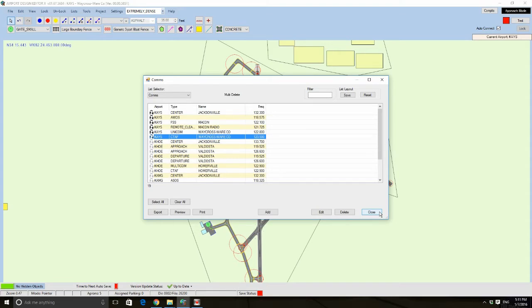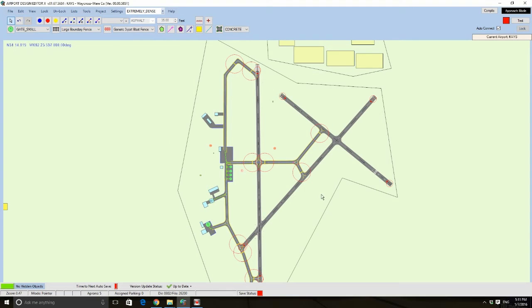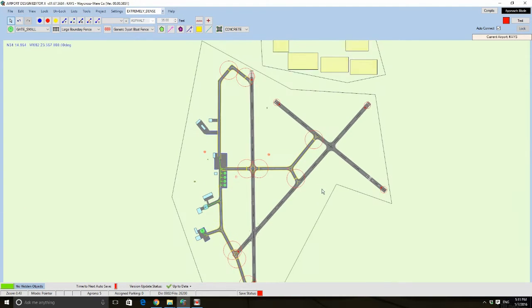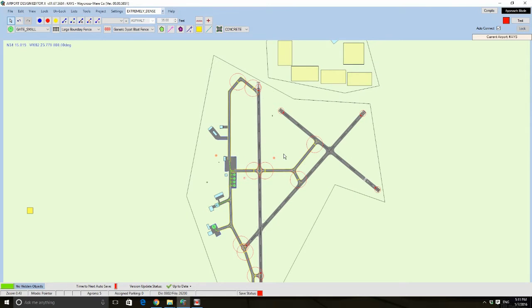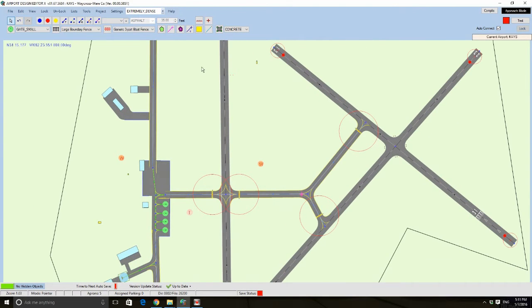Flight Sim will recognize it all the same. Yep. And when ATC tells you switch to advisory on 123.5, there you go. Just changed it. So that is a quick and easy way to bring a default airport up to a modern setting in less than 5 minutes. Took no time at all. So yep, that is how you can keep airports up to date. It's really, really simple. Mind-blowingly simple. On to the next one.